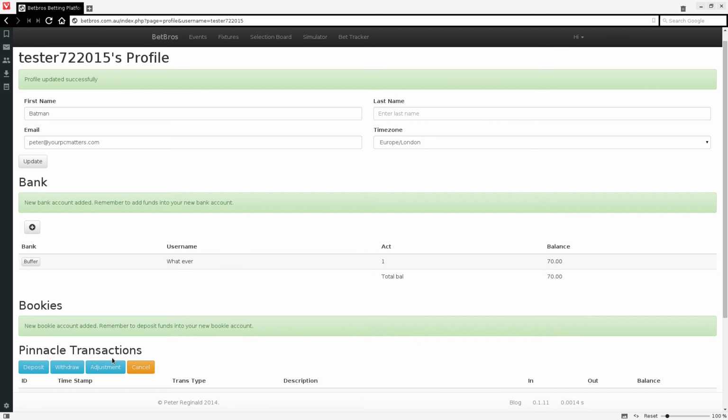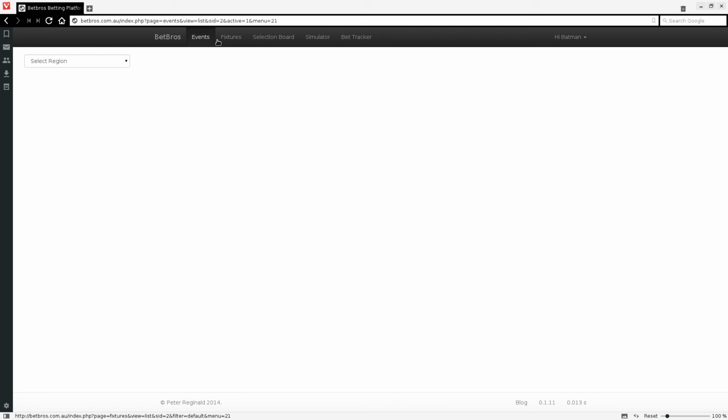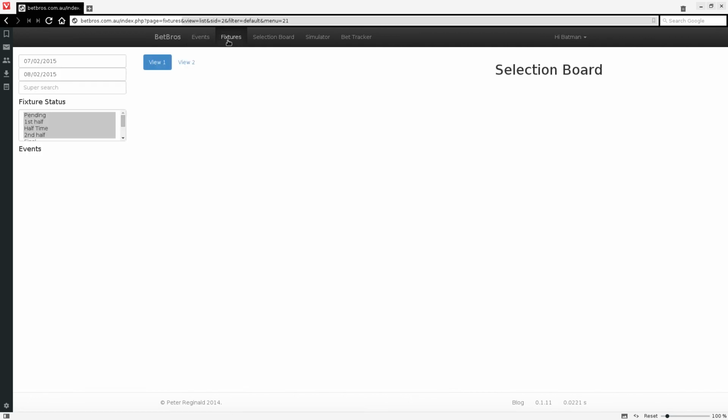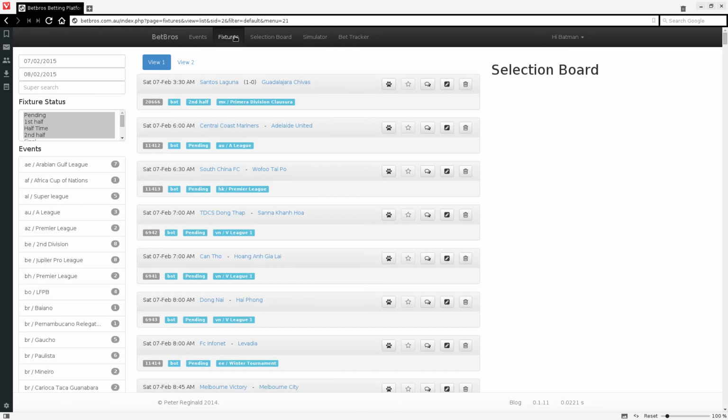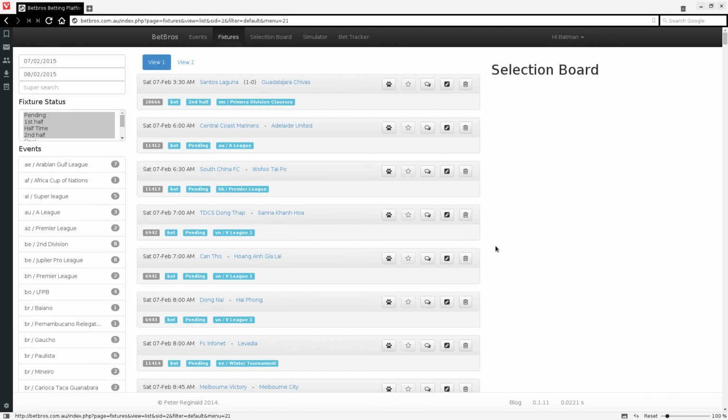Now that we have done all this, we can access the other parts of the website. So the most important part that you'll be spending time on as a new user is the fixtures. And when you click on fixtures, bear with the slowness of this website at the moment. It's currently sitting on a shared server, and a lot of the code processing that happens is pretty server intensive. So I will be moving the website to a different server, probably a self-hosted one here at home. And anyway, enough talking.